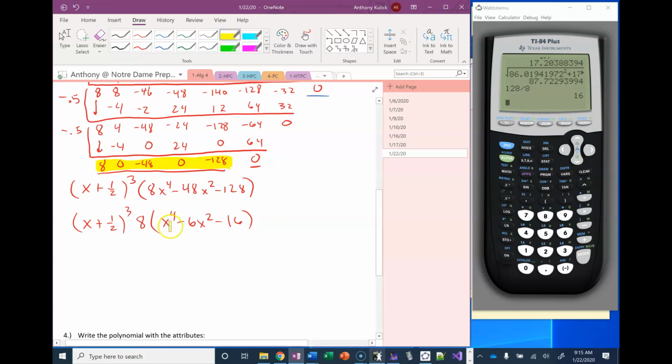So we already established that this guy is in the quadratic form because this exponent is twice this exponent. And then I have a constant term at the end, right? That's what we said the quadratic form was last semester when we factored these. So all I really need to do is find 2 numbers that multiply to give me negative 16 and add to give me negative 6. What are those 2 numbers that do that? Negative 8 and positive 2, right?